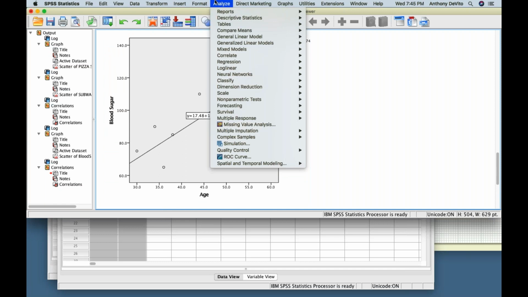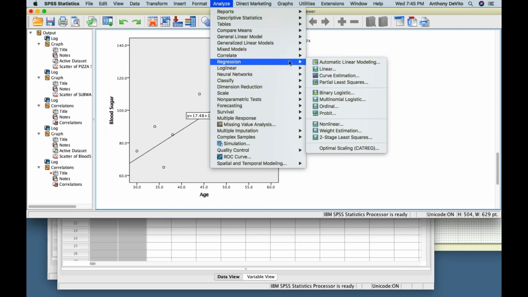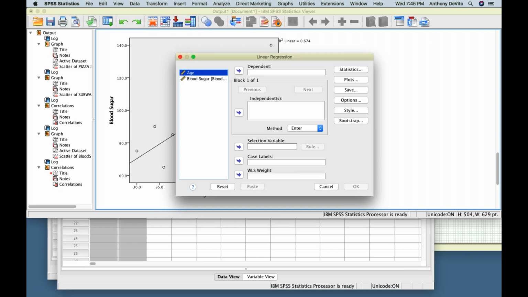We saw a correlation. Now I'm going to perform a regression. Analyze, and we'll see what the differences are here. Analyze, regression, linear regression, right? All these analyses we're talking about here assume a linear relationship. That's one of the reasons why it was so important to create that scatter plot, because that's your first look at whether indeed the relationship is truly linear, right? If it lays out like a straight line.